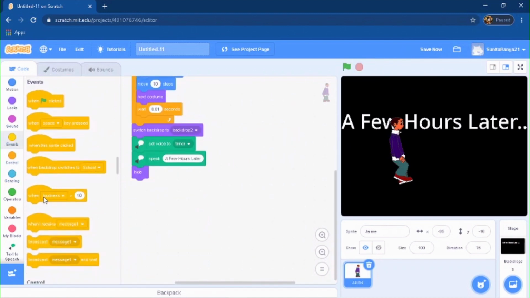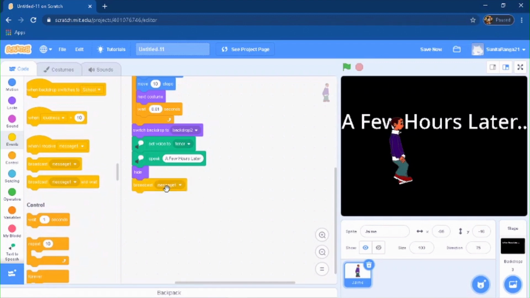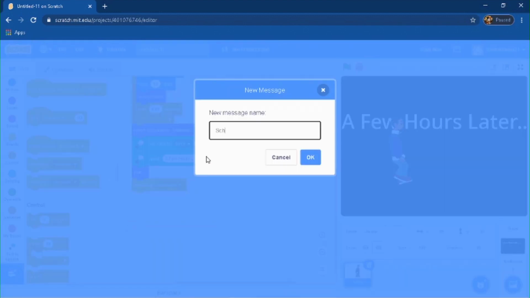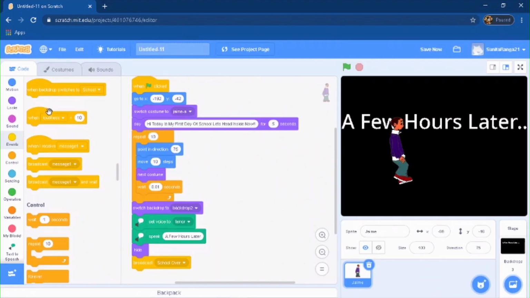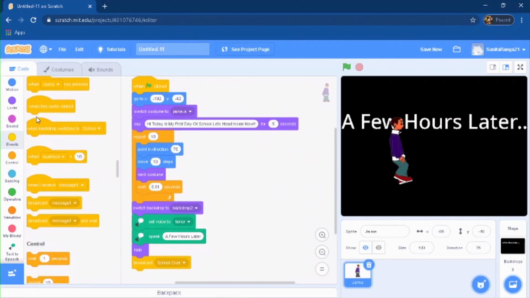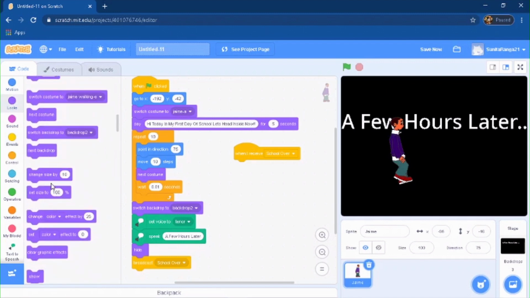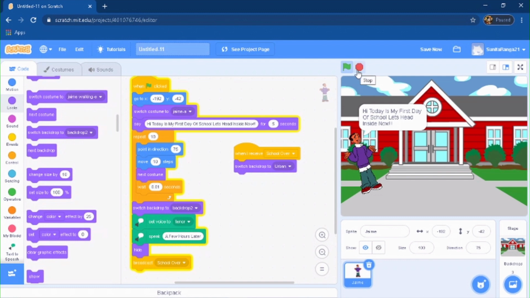So after this, you're also going to broadcast a message, school over. And what you're going to do is, when I receive school over, I want it to switch the backdrop to the urban backdrop, and then let's just see if it's going to do that correctly.